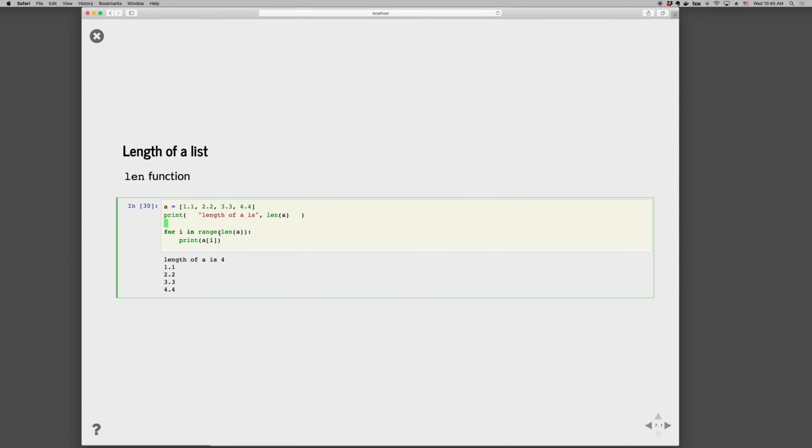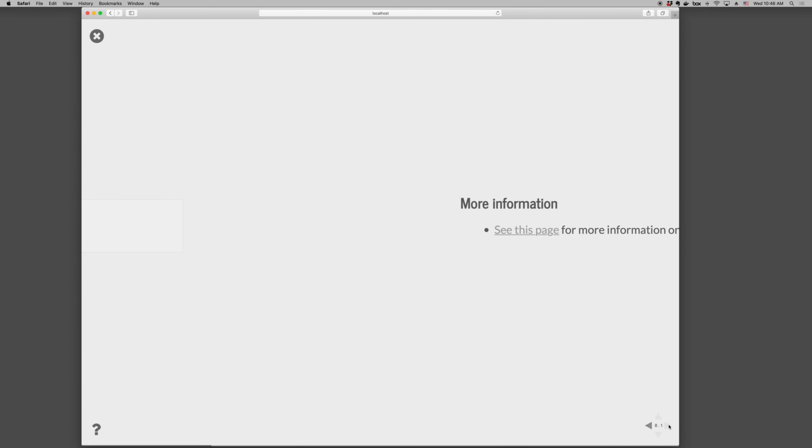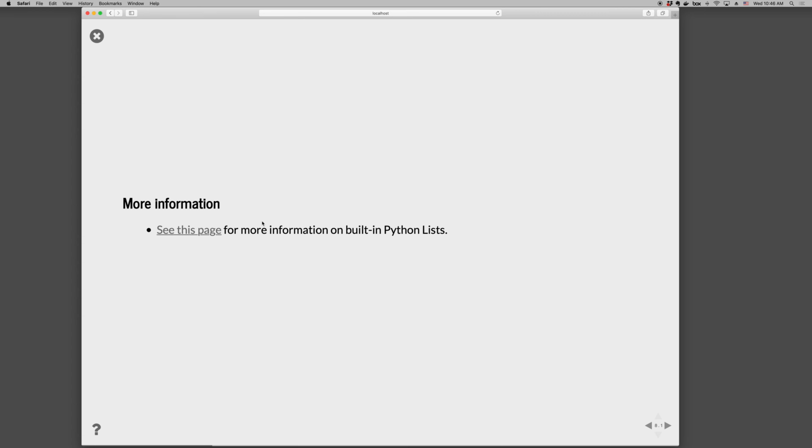This is really common in for loops. So if you want to loop over the elements of an array, we can do for i in range, and then len A is the size, so this would be 4, and of course range stops short of the last element. So range len A will be 0, 1, 2, and 3, and then those are sequentially stored in the variable i, and we can use i to access the elements of the array A, so you can see what gets printed here. There's lots more information available for using built-in Python lists, and there's a link here in the posted notes.